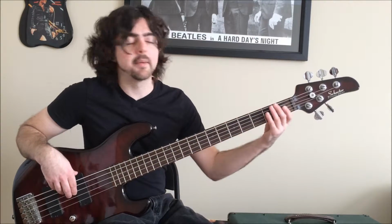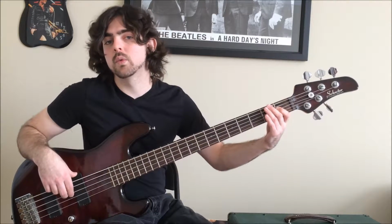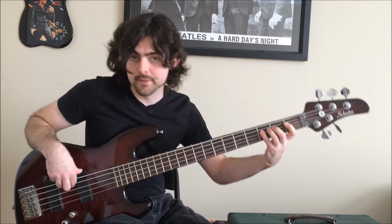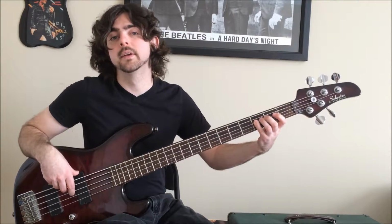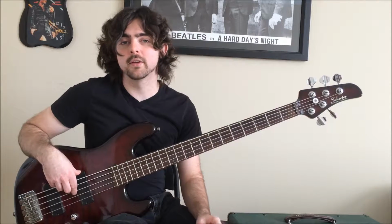So here's the pattern up to that point. 1 and 2 and 3 and 4 and 1 and 2 and 3 and 4 and. Okay? So now we're going to apply that same rhythm to a completely different set of notes for the second half.